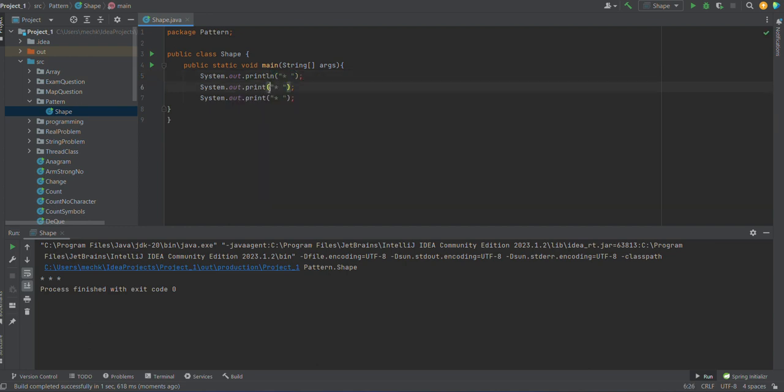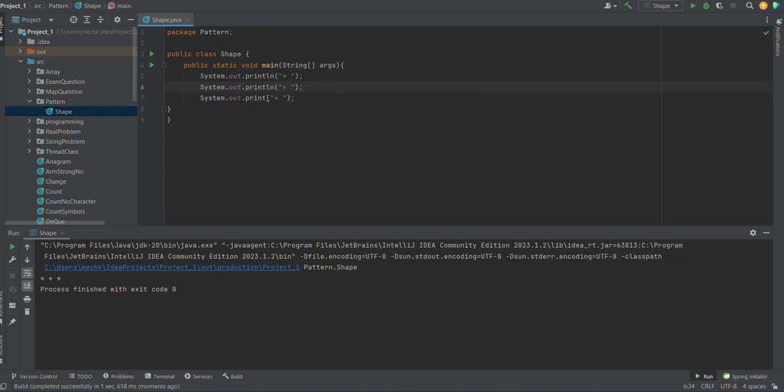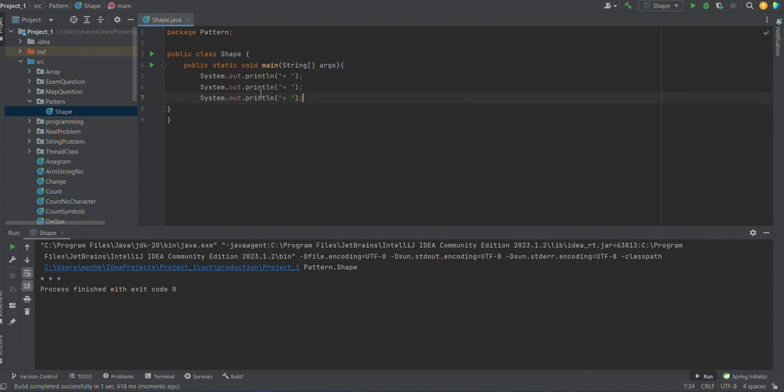So using println statements: print has two statements, the print statement and the second, the next line statement. So you can check and run the program with println, which gives the next line, and the cursor goes to the next line. So we can draw the patterns in this way.